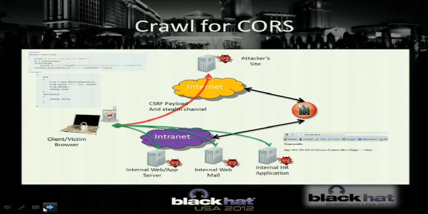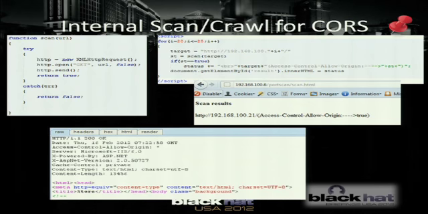Another piece is that you can do some kind of internal scanning, and not scanning but internal crawling as well, if your origin is set to star. So over here, an attacker can send a page to your browser, and that will start some kind of internal scanning. And then if we find any server residing on your internal network where Access-Control-Allow-Origin is set to true or a star, what is going to happen is, if your server has this header, then there is no pre-flight. There can be a pre-flight, but you are allowing all the content to be loaded.